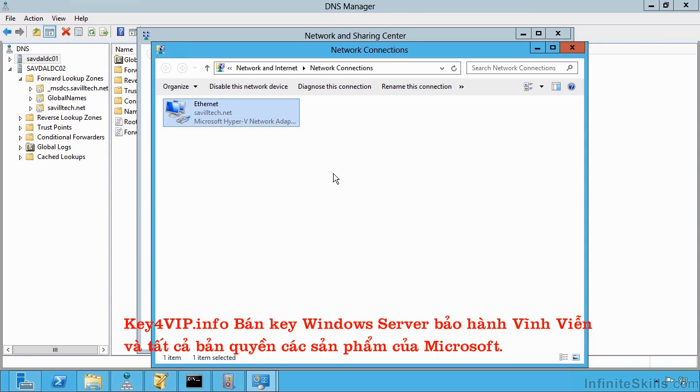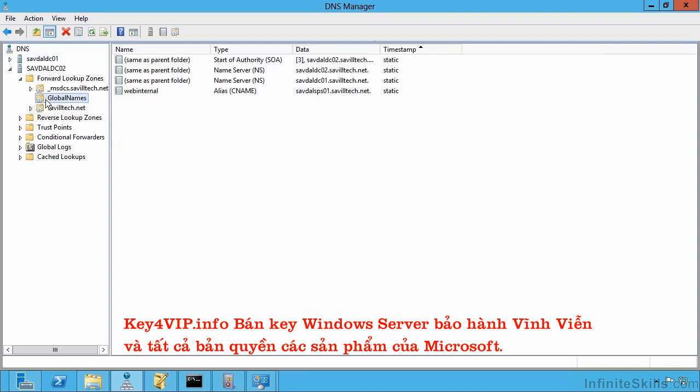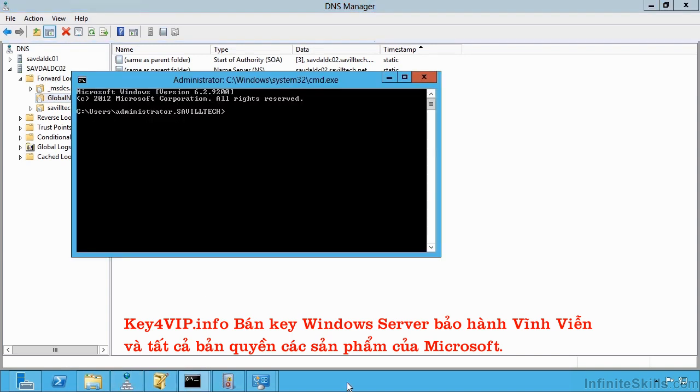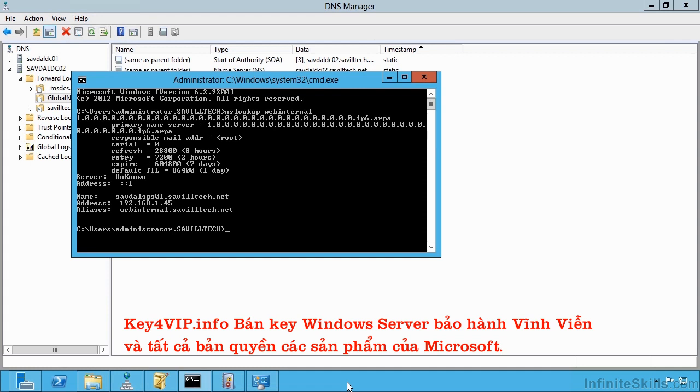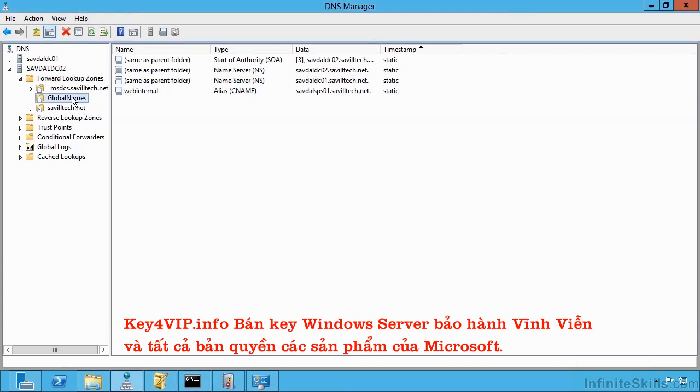In the past for single label, you would have used maybe WINS or broadcasting, but WINS has really been phased out in today's networks. And so what Microsoft added as part of Windows Server 2008 was a global names zone. And this enables you to actually create alias records pointing to other servers, for example, that you just type in a single label like web internal, and it will resolve no matter which suffix configuration those clients have. So for example, I go back and I do nslookup web internal, it works. And that would work no matter which DNS suffix configuration I had, because it's found in this global names.